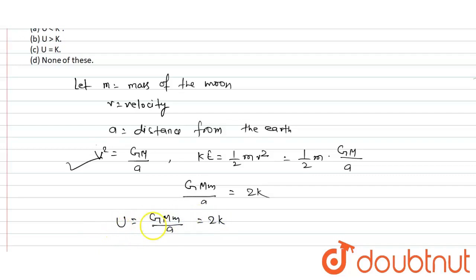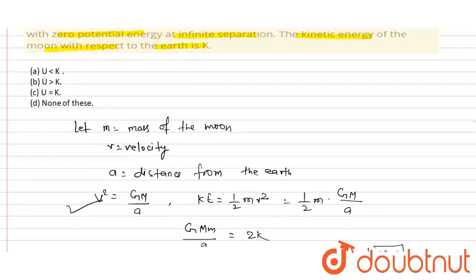We see that U = 2K, so the relation is U > K. Looking at the options, the correct option is B, U > K. The other options - U < K and U = K - are wrong, so the correct option is B.